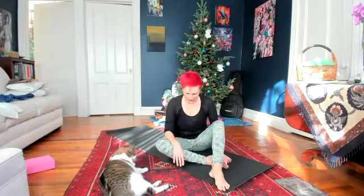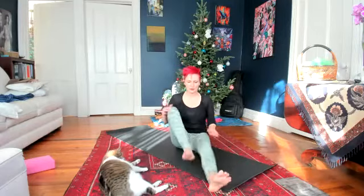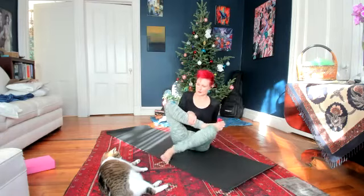Although it's never hard. All right, let's do ankle to knee pose. So it could be this. You could do this laying on your back, or you're folding one leg under.